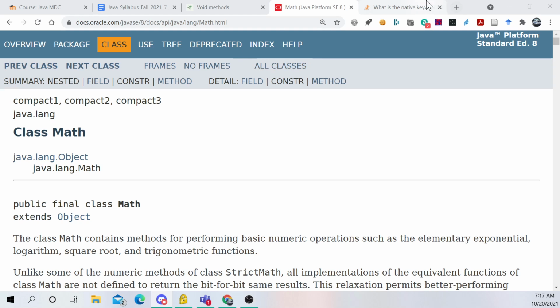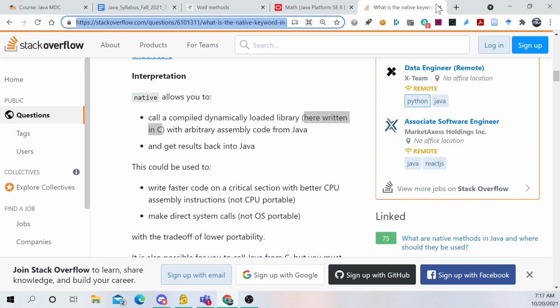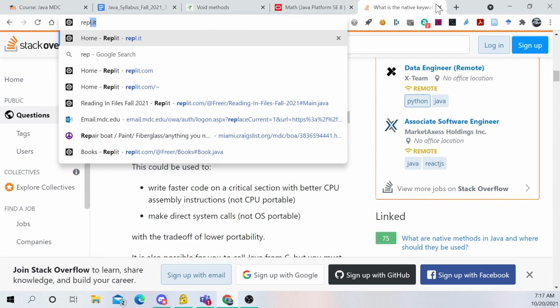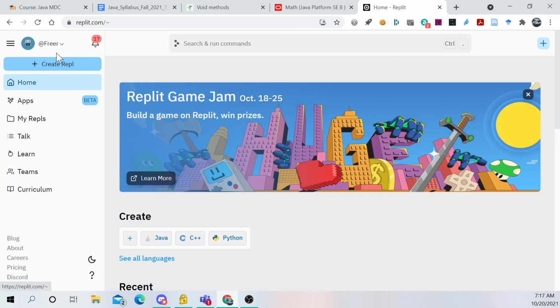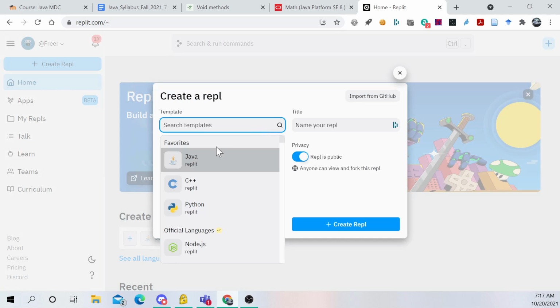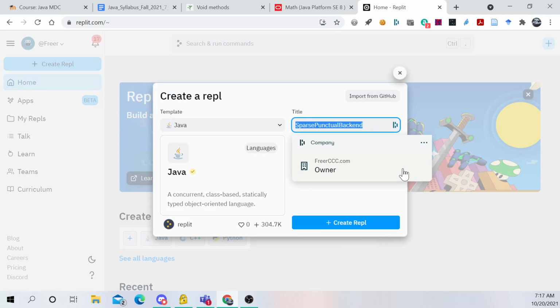So let's go ahead to Replit, and we'll go here to create REPL, and we'll say Java. We'll call this exponential growth.